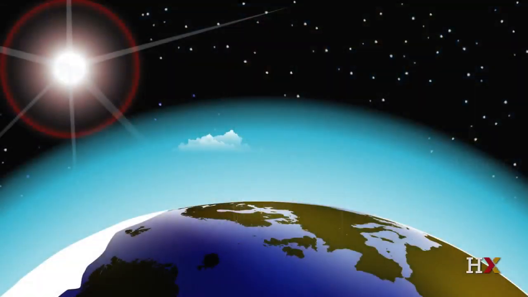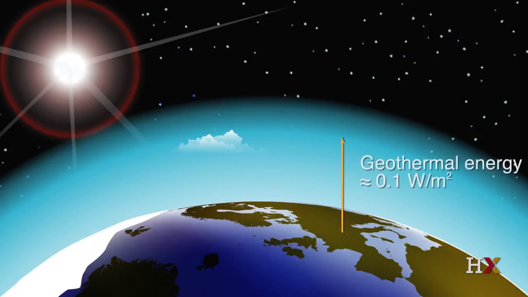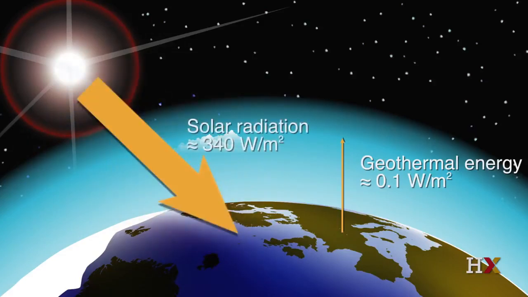Now, the Earth's surface temperature in general is controlled by the solar radiation the Earth receives from the sun. There is a small amount of geothermal energy that the Earth receives from the internal heat of the Earth. That flux is something like 1/10 of a watt per meter squared on average. That's really tiny compared to the solar radiation, which is several hundred watts per meter squared.